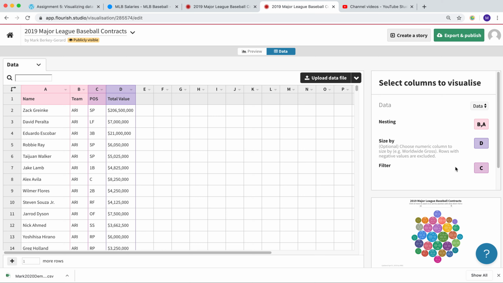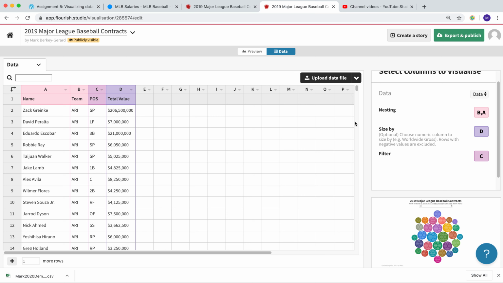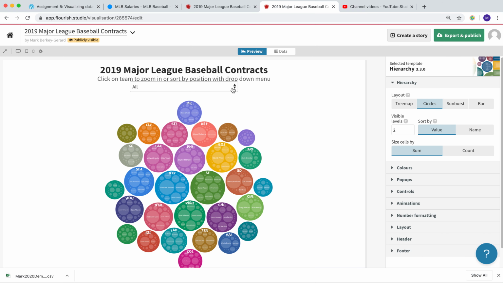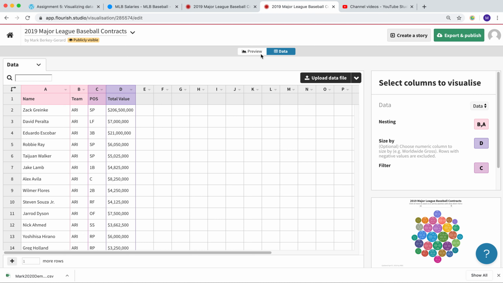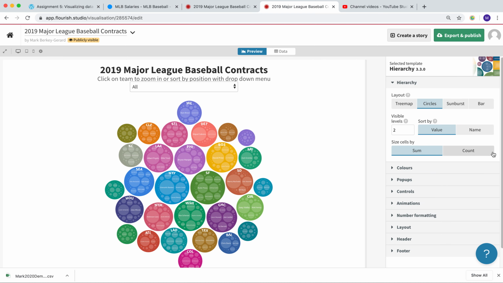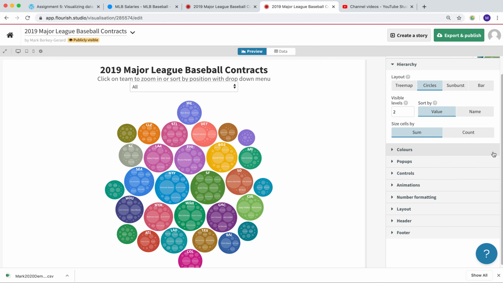We're going to filter these. This is for that pull down menu right here when we create this. That's what the filter is, and we're going to filter by position. So you're going to go ahead and set those, and then you're going to go in and add some info into here. You can play with the colors a little bit if you want.